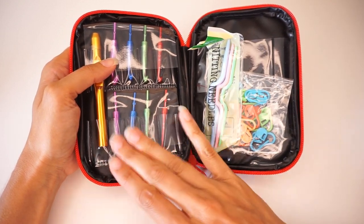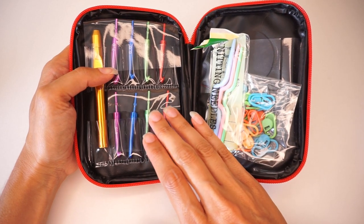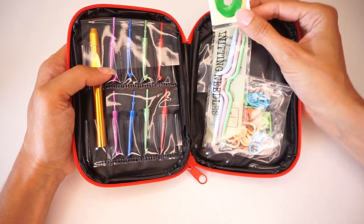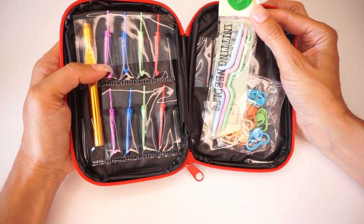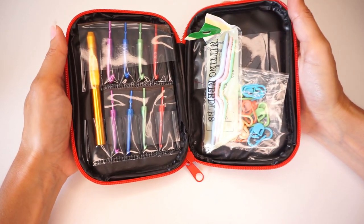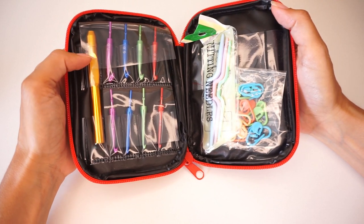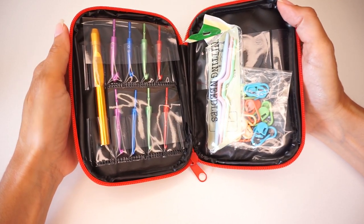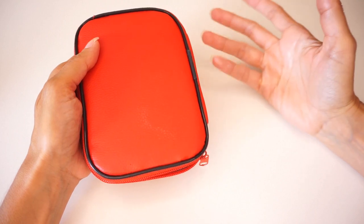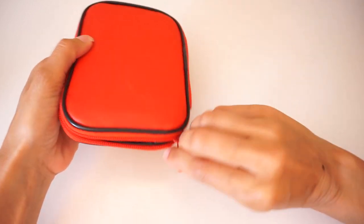My overall impressions: the handle is a bit too short for people like me who hold their hooks like a knife. I think it's a nice idea that you have eight different sizes and I do like that the eighth size is a 7mm and not an 8mm. However, I don't get why we get a set of knitting needles instead of something crochet-related. In the same size of case you could have fit eight different hooks, and if something is meant to be all-in-one, the casing could have been made more compact.